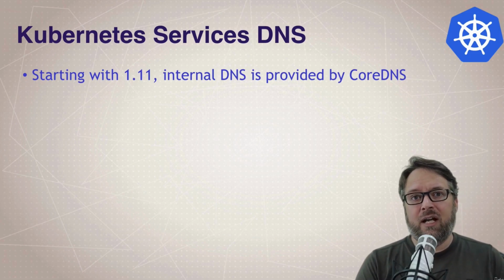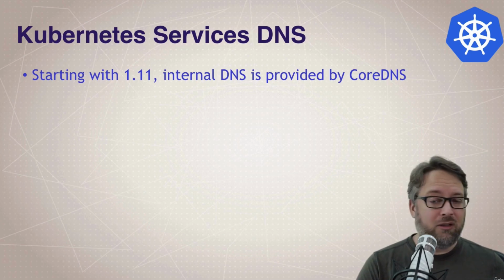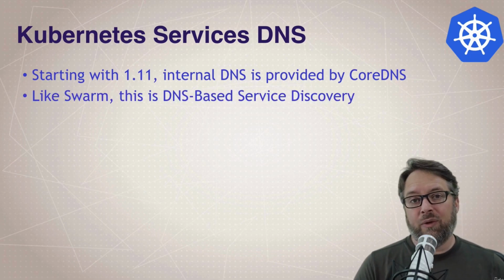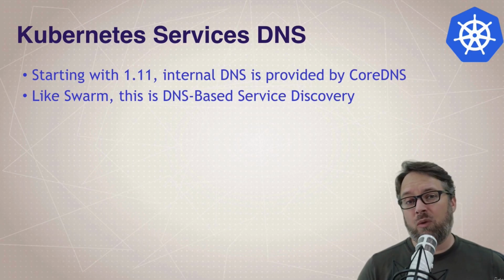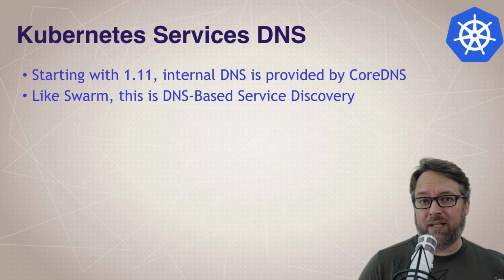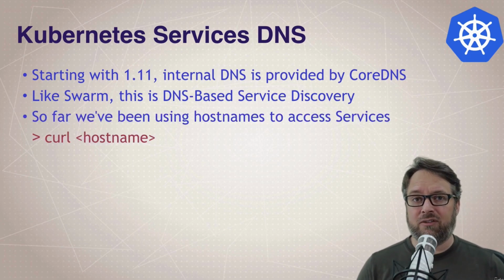It's sort of the standard. There's a prior one called kubeDNS, which is deprecated at this point, and we should all be using CoreDNS now. So what this is known as is DNS-based service discovery. You had it in Docker, you had it in Swarm, and basically it works the same way in Kubernetes, where when you create a service, you get the host name that matches the service.